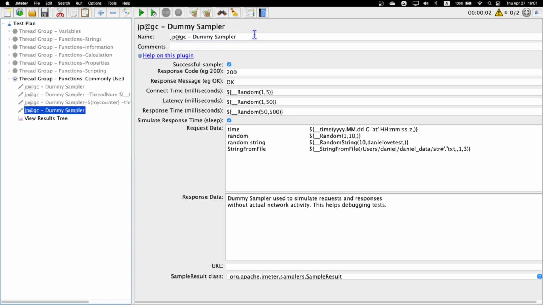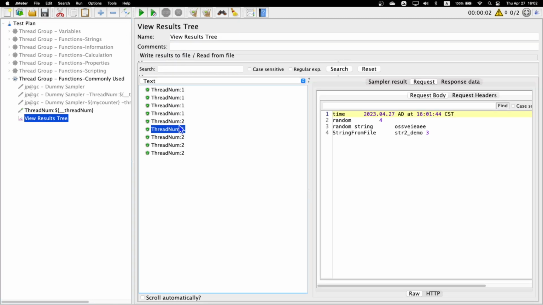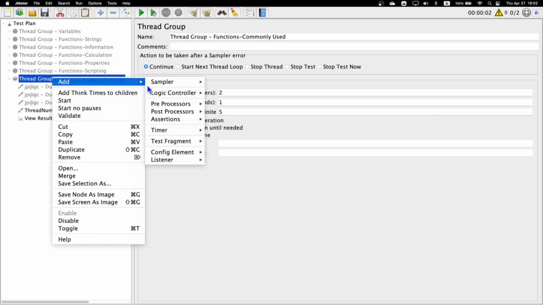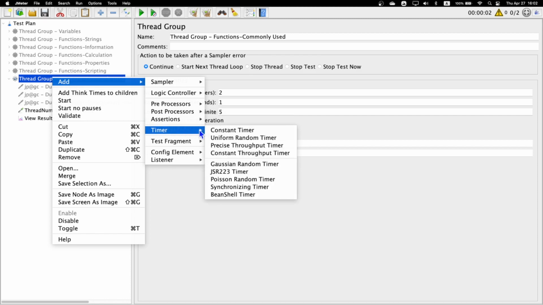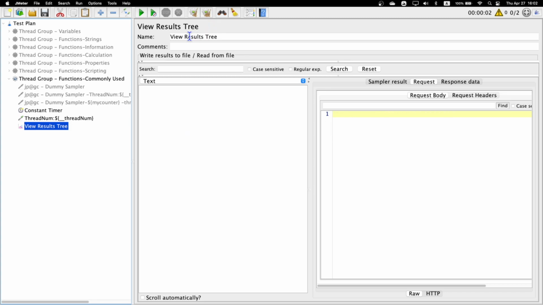We just add a thread number. Okay, the thread numbers overlap a little bit, so we can add a constant timer to avoid that. Just 1 second. We run again.